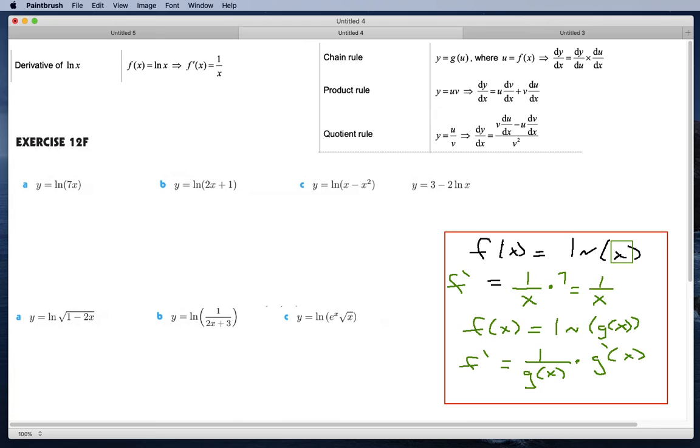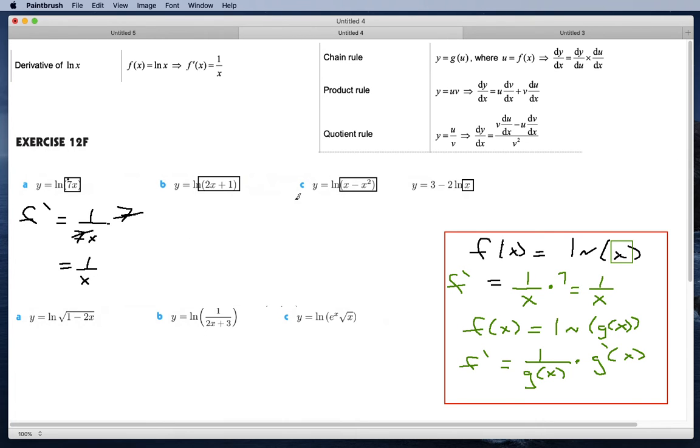So let's take a few demo examples here. This is from 12F in the Hayes book. So we have ln of 7x, so I'll just block this out so we can see. Here's my block, and inside here is the block. So if I take the ln of 7x and I derive it, I am going to get 1 over the block times the derivative of 7x, and that's just 7. And of course these cancel, so you end up with a simplified derivative, which is 1 over x.